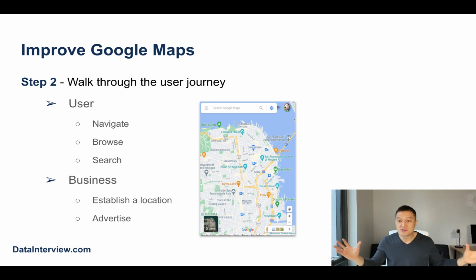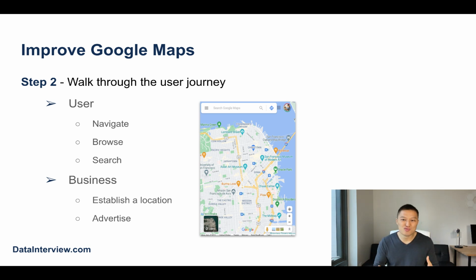I need to browse places, right? Like maybe I'm trying to look for new eateries, or music venues to go to. Maybe I just want to do a specific search, right? There's a search bar. I can search for places to eat or something like that, right? So those are some of the core functionalities. And of course, there are a lot more, right?